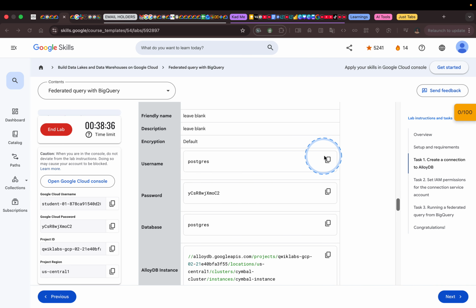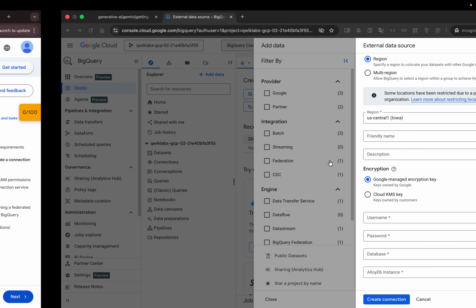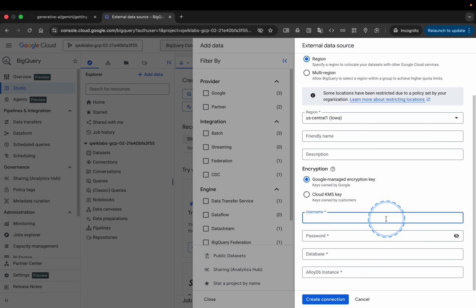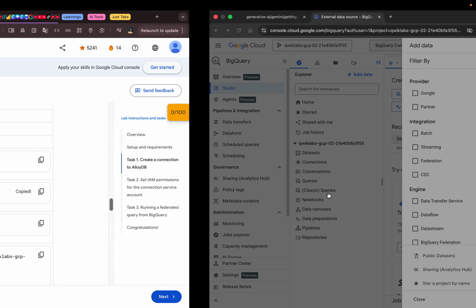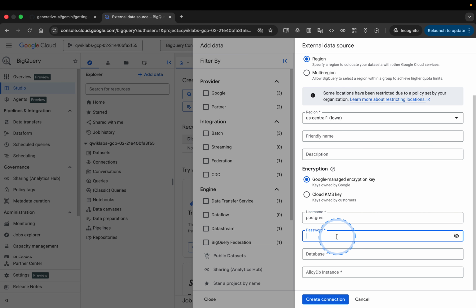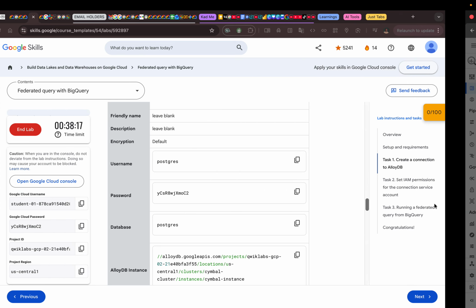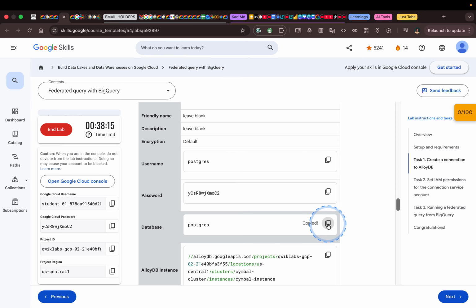Encryption is default. Our username is Postgres. Our password, copy. And then our database is Postgres.